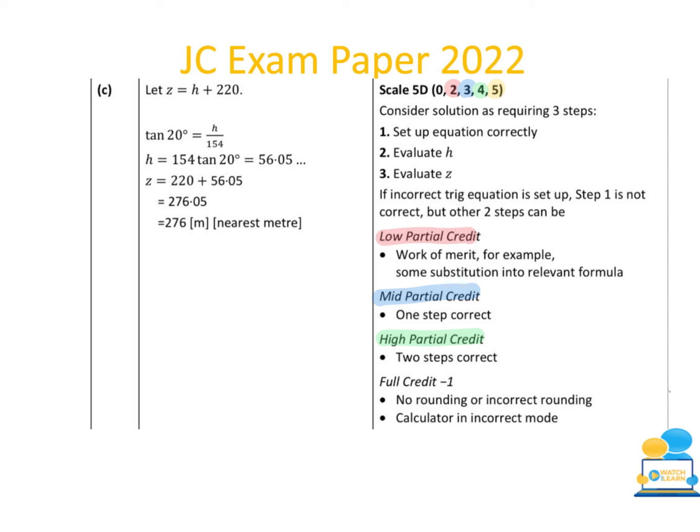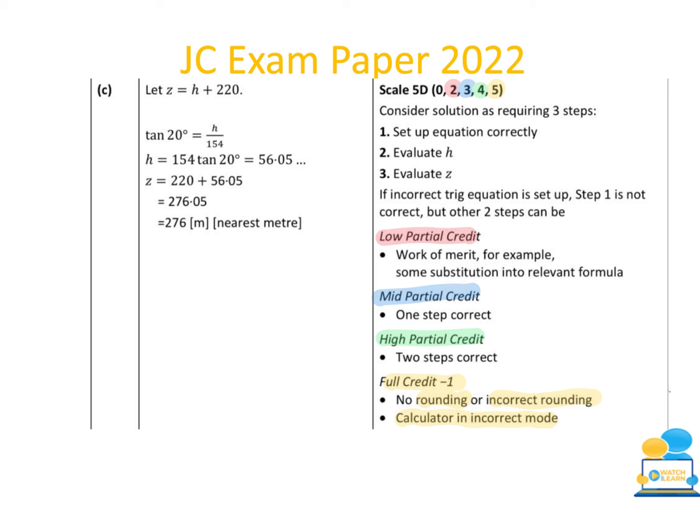So again, there for low, if you were setting up the correct equation there, you used tan, okay, or you were able to build what tan was, you would have got some low. Then mid, 1 of the 3 steps correct, and then high, 2 of the steps correct. Again, looking for what they were taking away 1 mark for at the end, rounding again or incorrect rounding, and then just saying if your calculator wasn't in the correct mode. So your calculator should always be in degrees. You see at the top, the top part of your calculator should have a D on it always, okay, to make sure that you're getting the correct answer.